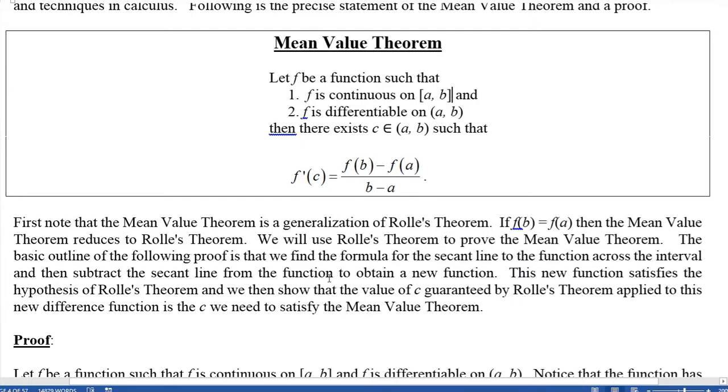Notice it is a generalization of Rolle's theorem. What we mean there, for example, is if f of b actually equals f of a, which is the third condition in Rolle's theorem. Rolle's theorem has the same first two conditions here, but then it also has a third condition, that f of b equals f of a. If that third condition is satisfied, notice that f of b minus f of a is 0. B minus a is not 0. So this whole slope here is just 0, and that's the conclusion of Rolle's theorem. So in one sense, if you've got the mean value theorem, you automatically have Rolle's theorem. But in fact, in proving this, we're going to use Rolle's theorem to prove the mean value theorem. So the mean value theorem is a generalization. So let's look at a proof here.